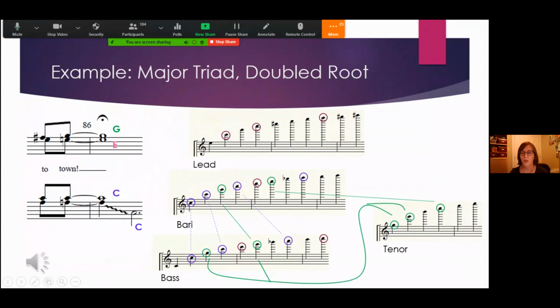And if you look at this picture, if I've got a 1, a 3, and a 5 in my chord, and I put the bass on the root, you can see that she's reinforcing whoever's on the other 1 and whoever's on the 5. Even if you had to double the 5, that is also a second choice, right? So we want the bass on a chord component that's going to reinforce the ring. What if I put the bass on the third?